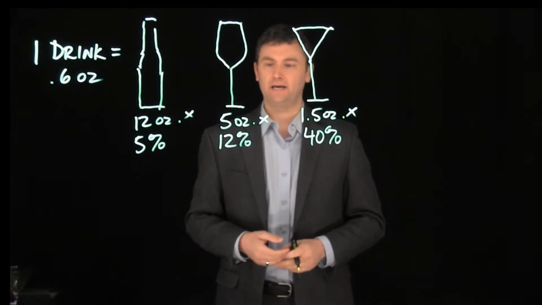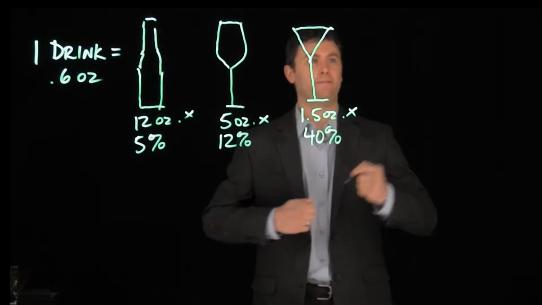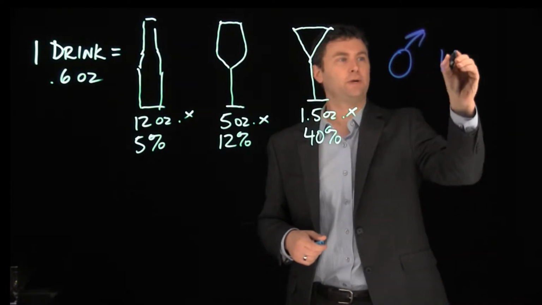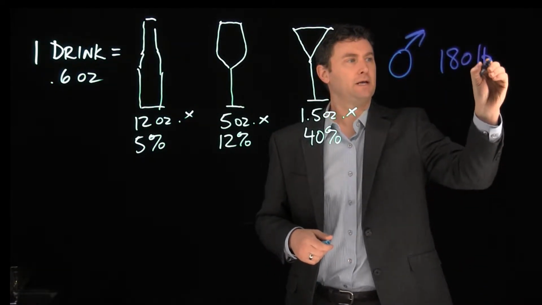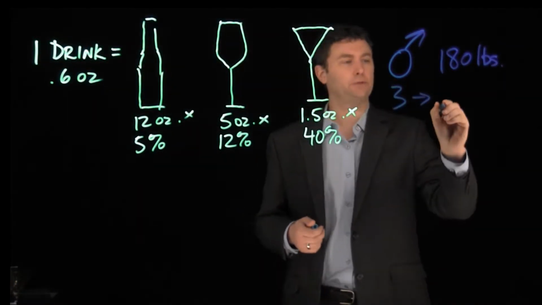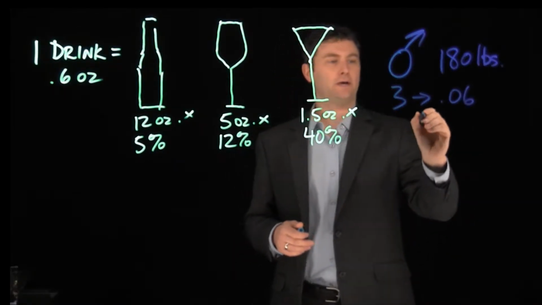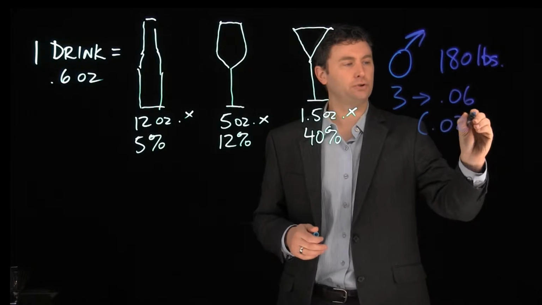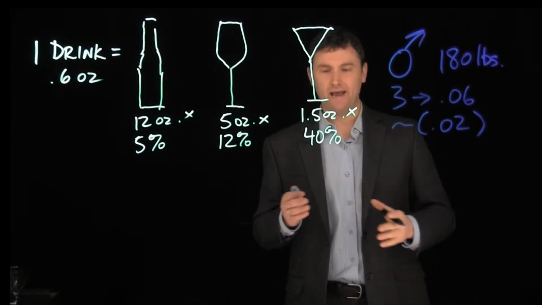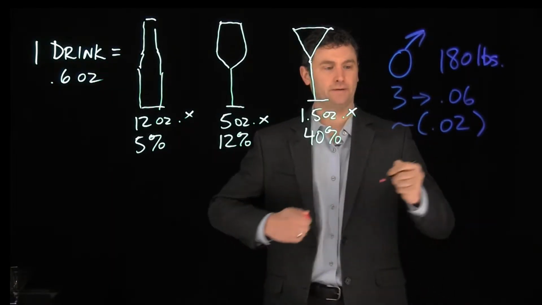So how does this all translate into actual blood alcohol content, or BAC? How does it affect it? Because that's what's significant. There are differences between men and women, and we'll talk a little bit about that. So for example, if you have a male, and let's say this male weighs about 180 pounds, if he has 3 drinks, he's going to get his BAC up to about a 0.06. And so in very broad terms, men per drink are getting about 0.02. That's an approximation. Weight is a significant factor that's going to change that, and everybody's metabolism is a little bit different, but that's a decent approximation per drink.